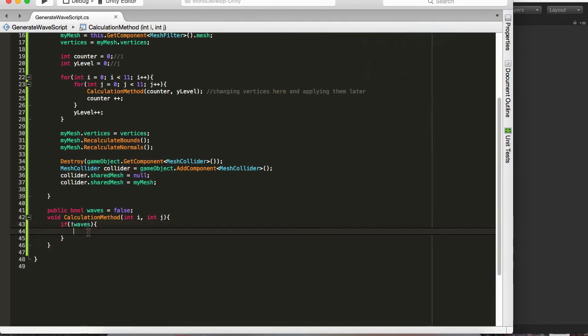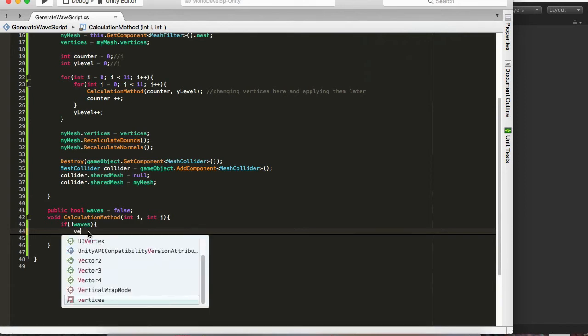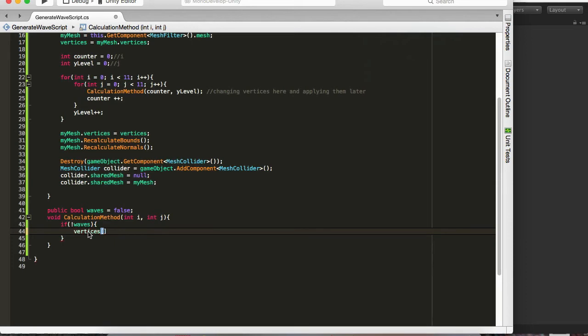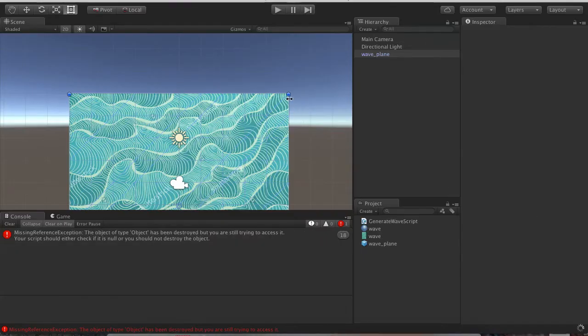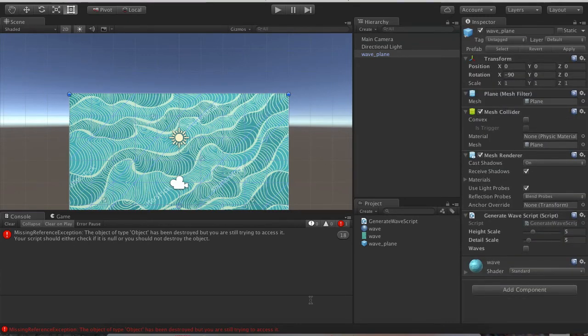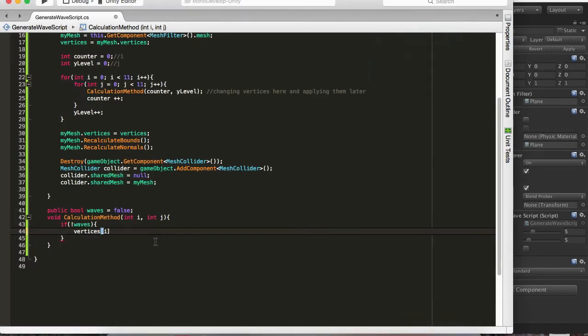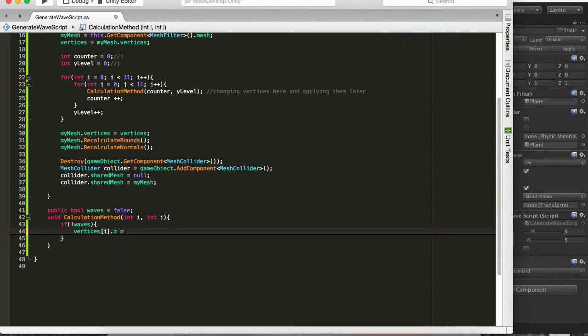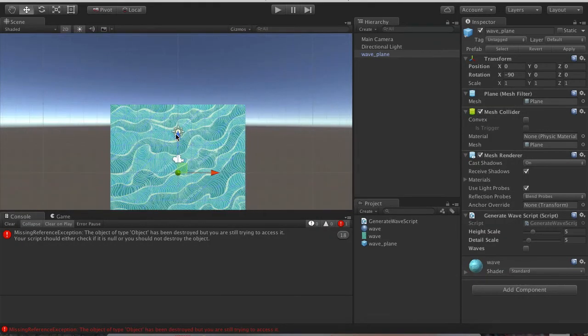What we want to do if waves is false, we want to say vertices from i, so the current vertex, it will be beginning from here, going from right to the left, right to the left, from the bottom, right to the left, and we're gonna be saying vertices[i].z equals, since we're moving the Z position of our axis, because this is the Z axis, so we're changing them to go up.